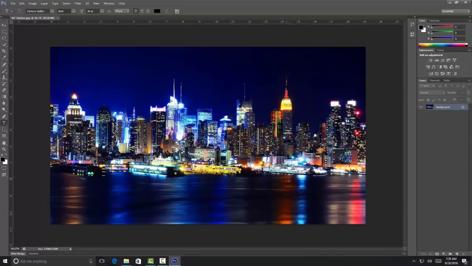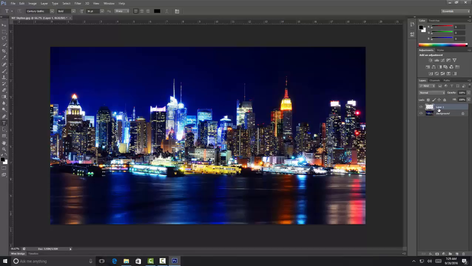The first thing I need to do, once I have my image open, is look over here in my Layers panel. We see the image sitting on the background layer, which is currently my only layer in my document. We're going to add a blank layer, which we can do by clicking the new layer icon at the bottom of the Layers panel. So again, if I go to the bottom of the Layers panel, you see right here the tool, Create a New Layer. Photoshop adds a new blank layer named Layer 1 above the image on the background layer.